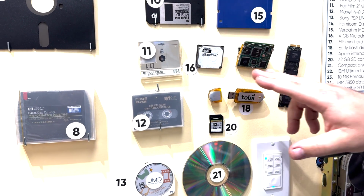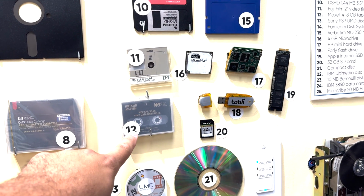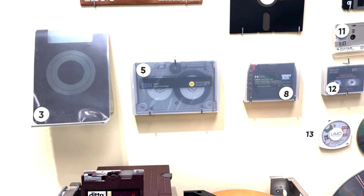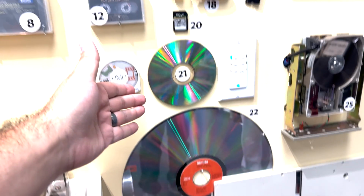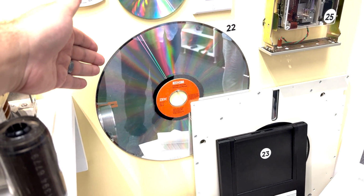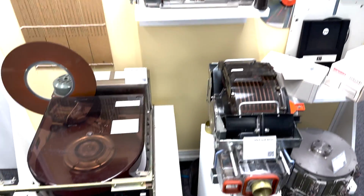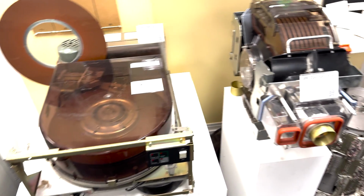Wow. And then these were the microdrives that were in the iPods, right? Exactly. And the Maxell cartridge. The large one is the one in the center. The HP cartridge. A lot of cartridges I'm definitely not familiar with. Of course, the CD and the laser disc. Little PSP disc. That's cool. So let me know if you guys are familiar with all these, and of course all these larger ones down here. They're way before my time.